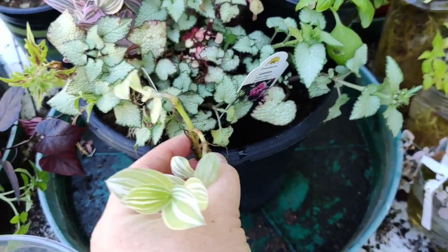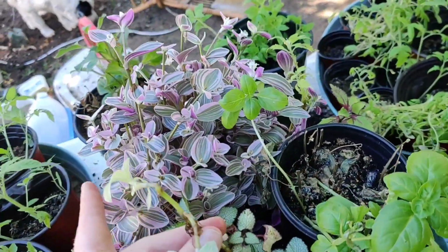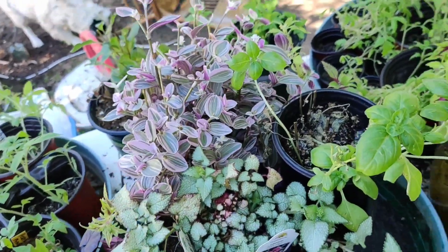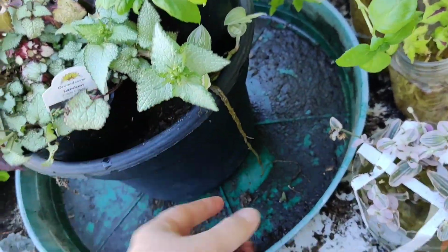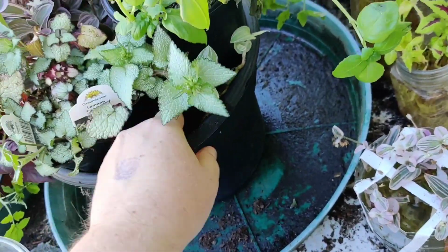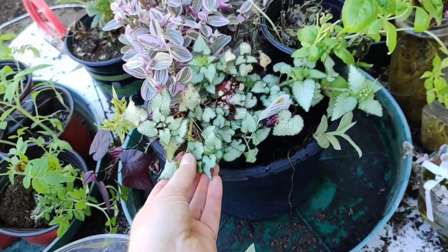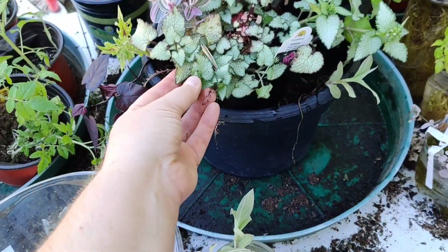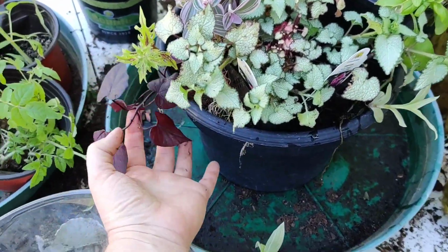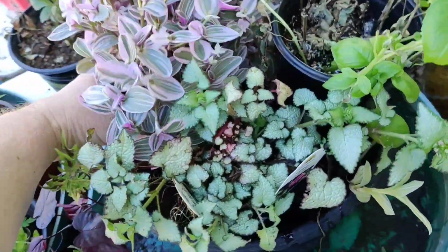So this is another Tradescantia that my sister gave me. I think I need to take down this one. It's just too big. And then this can trail out here. The scale's off because this is not in the dirt yet. Does lamium come down too, or does it just fill out? Never grown lamium, so beautiful. So I do need to cut this in half, I think.